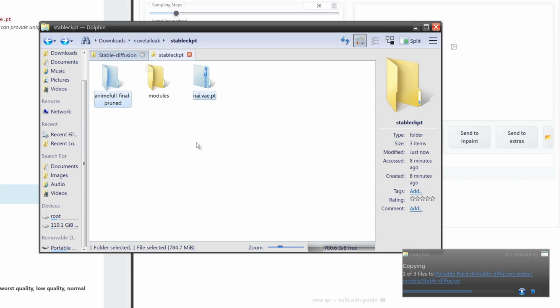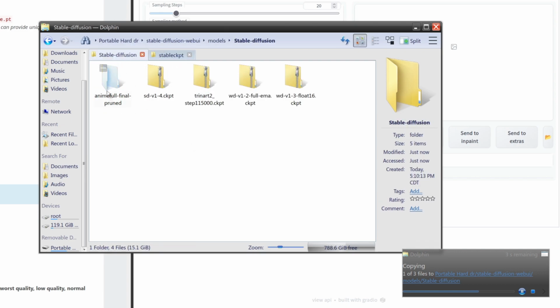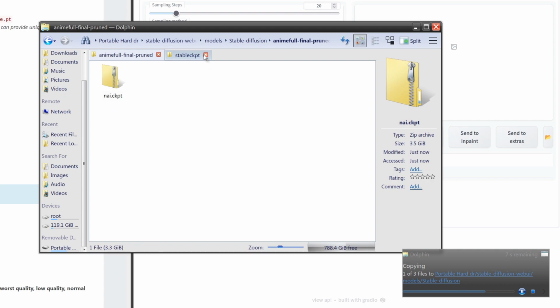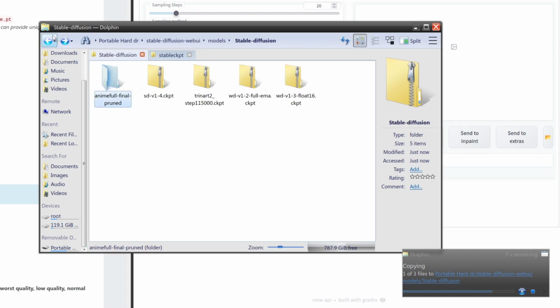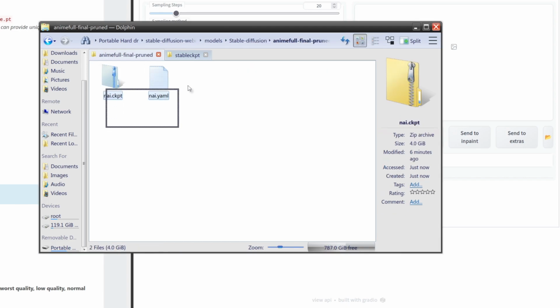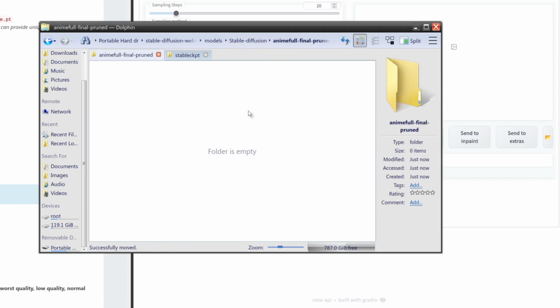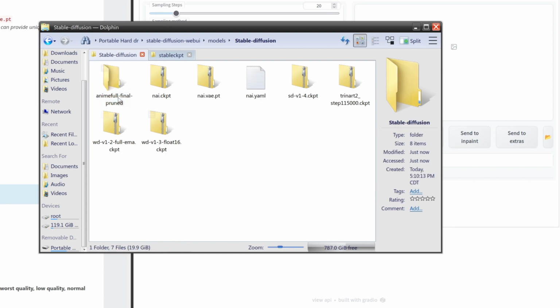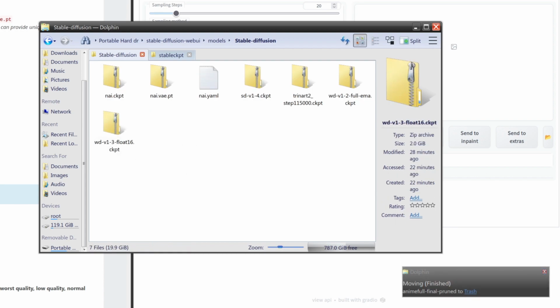I accidentally pasted in the folder. You're supposed to take these things out. So once this finishes copying, then we'll, yeah, just give me a second here. Alright, finished copying. Move these outside of there, and then delete that folder because it's empty now.